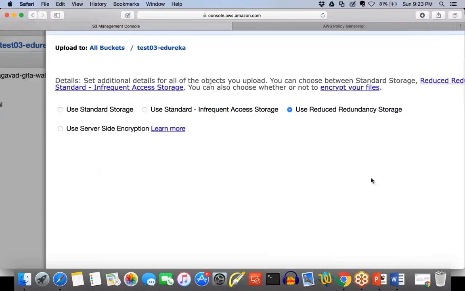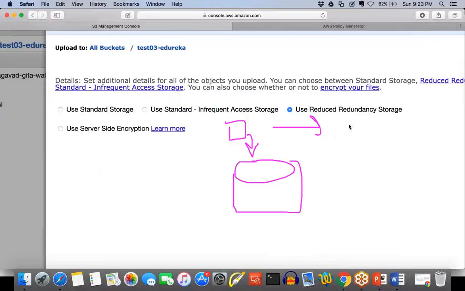See, what happens is that AWS claims that whenever you take a bucket and you store an object into it, we replicate the copy of the objects multiple times on different hardware servers across different AZs.